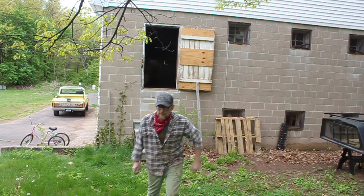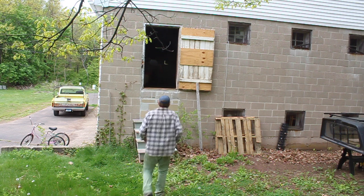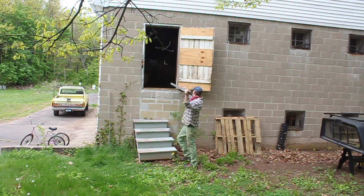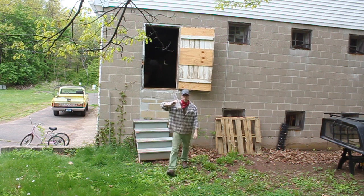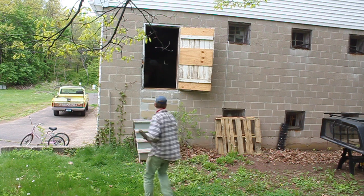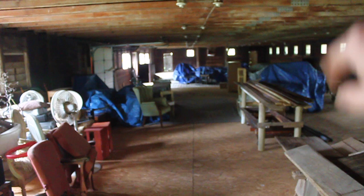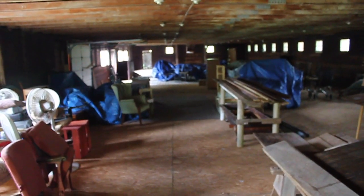I also have storage up here. A lot of people wonder why I only have half a staircase here, and there are two reasons — one is laziness, and I'll show you the other one. I can load in and out right at shoulder height, though I still have to bend over and pick it up when I get in there. This is all pretty rough space but I can store in it — some junk I picked up off the side of the road, some wood, some things I made that I never sold. Half the floor is rotten out over there so we don't walk over there. It's a little dangerous having this kind of space.